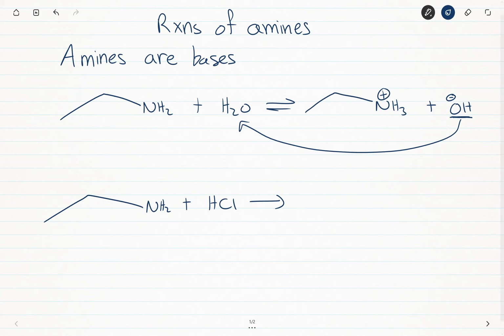Now we give you a situation where we have a strong acid and the amine. And so what we're going to see here is, again, base will always accept a hydrogen, and an acid wants to give away or donate the hydrogen. So one more time, we see the hydrogen being added to the nitrogen. When nitrogen gets those 4 bonds, it becomes positive, and so we end up getting Cl minus. Now the Cl minus was coming from that HCl. It gave away its hydrogen to the nitrogen to let the nitrogen become positive.